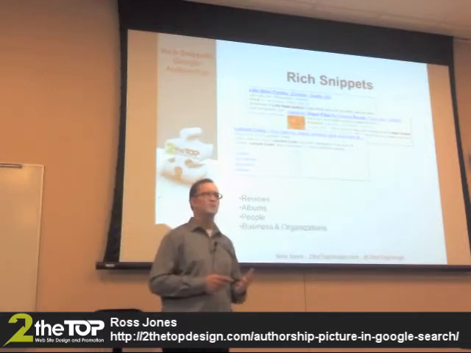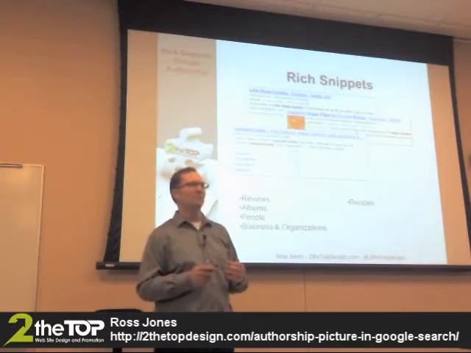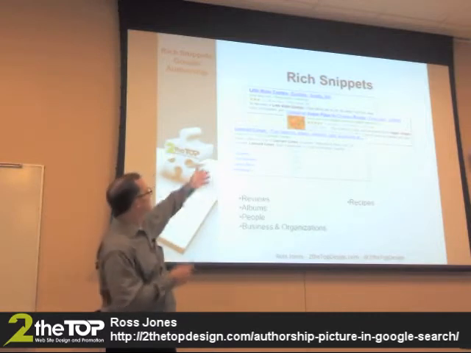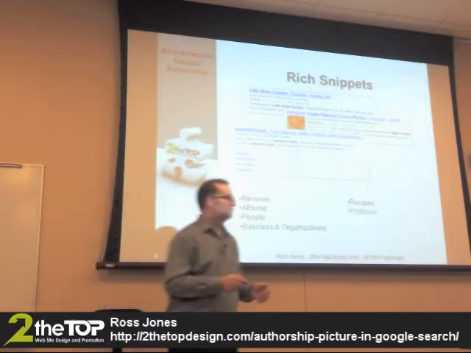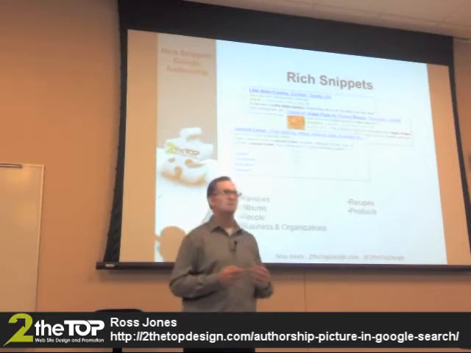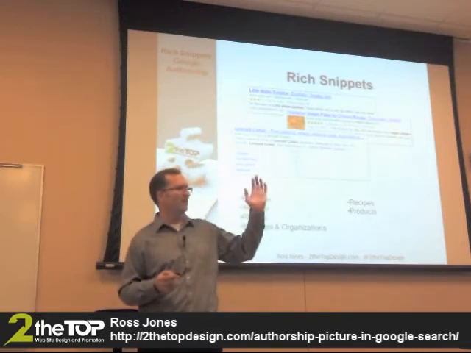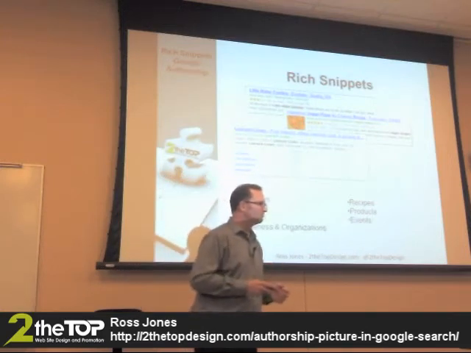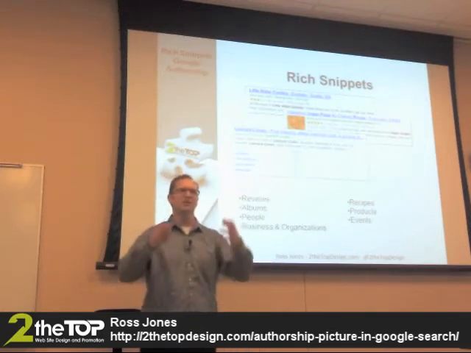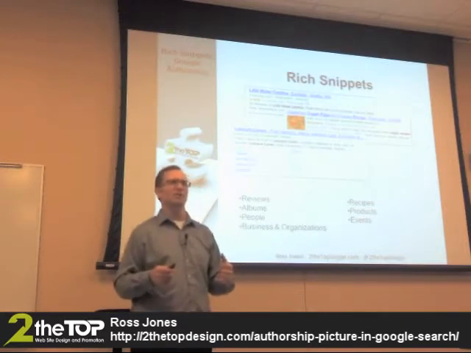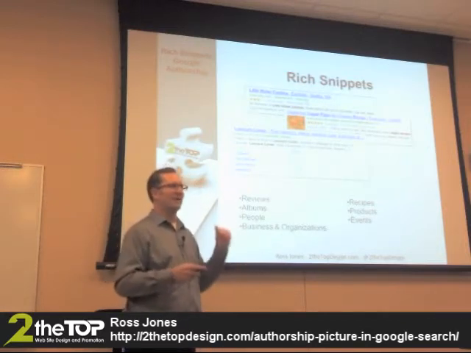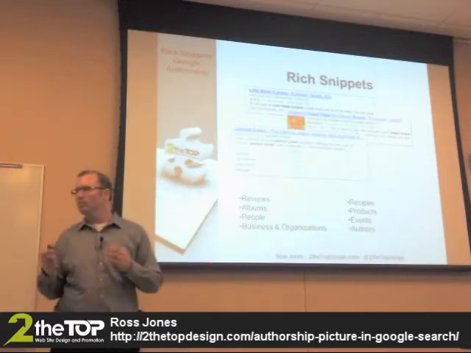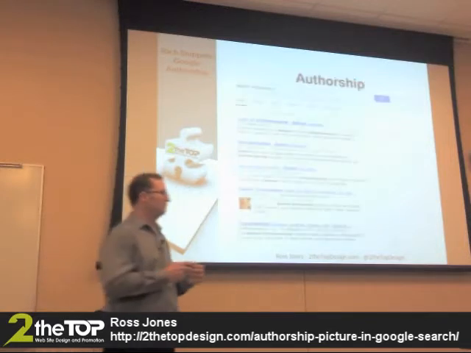You will see additional information related to businesses and organizations. You might see ratings and reviews, stars, as well as a picture for a recipe. You can also have these different types of things with products. If you have an e-commerce site, you can actually do a feed directly to Google. It also takes into consideration if it can recognize that there are events on your page, a listing of events. Google can return rich snippets with events. And then the biggest one that we're talking about tonight is authorship.